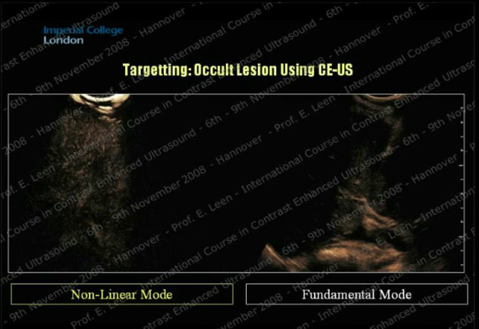So I just want to show this video here to show you how we can actually target by using this dual screen. Most ultrasound companies do have this dual screen whereby you have the grayscale fundamental mode and you have the contrast nonlinear mode here. Now, the reason why I show that is important because in the contrast mode, even the needle will get subtracted unless it's moved. As you can see now, when it's moving, you see it, all right? But you don't see the lesion in the grayscale mode, but you see the lesion in the contrast mode. So the side-by-side is actually very useful for targeting lesions, whether it's biopsy or ablation.